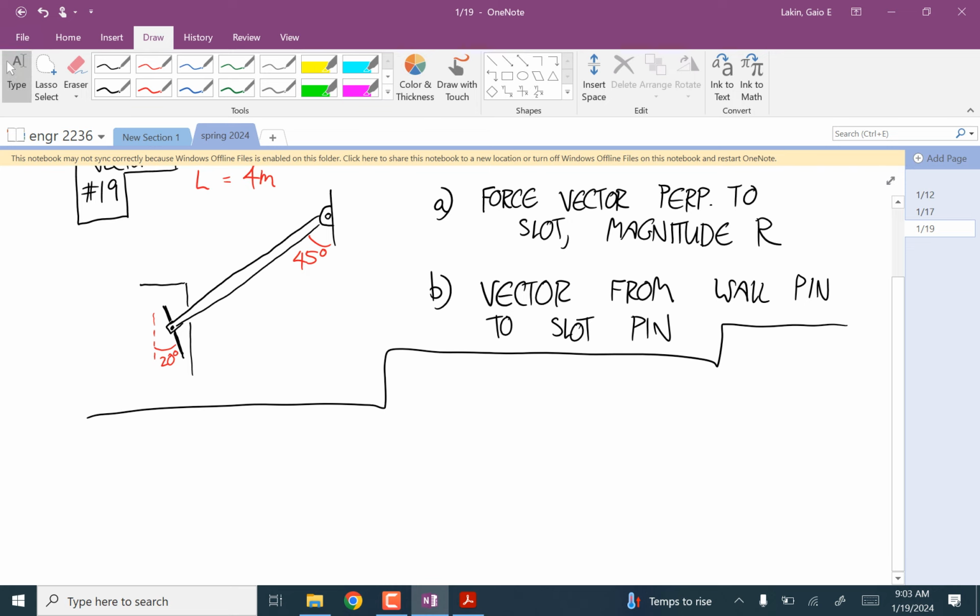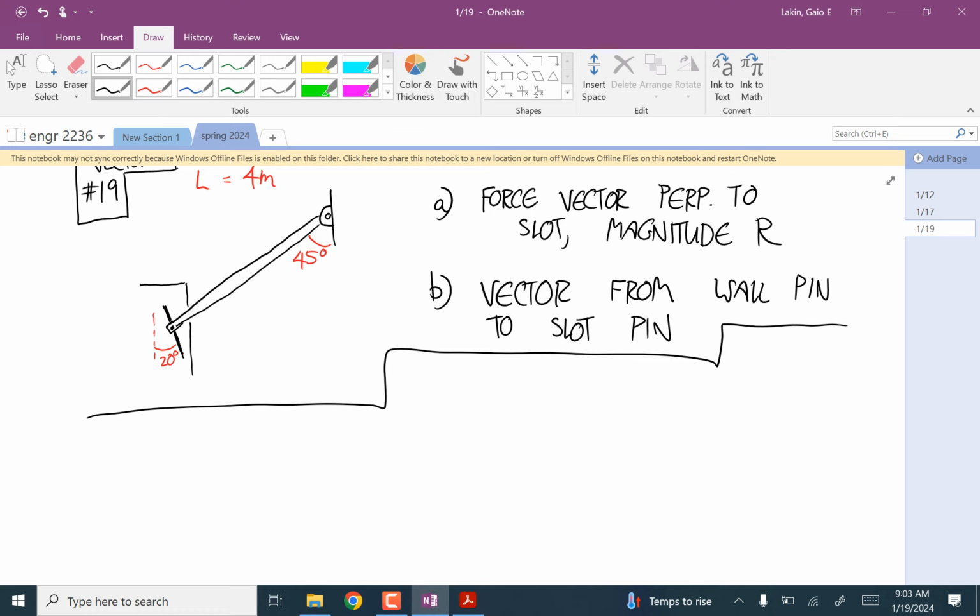First of all, why would we want a force vector that's perpendicular to the slot with some magnitude that's a variable? We don't know what the magnitude of that force is, but if you think of what that pin in that slot does, it restricts the motion of this point in the following way. It allows it to rotate freely, right? Because it's a pin. This thing can spin. You could spin this like a top if it wasn't connected here, right? So this pin and slot doesn't affect rotation. So there's not going to be any moment provided to restrict rotation.